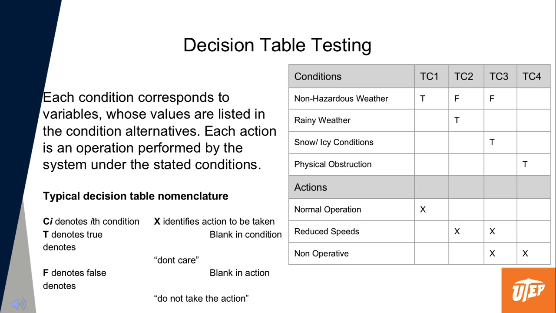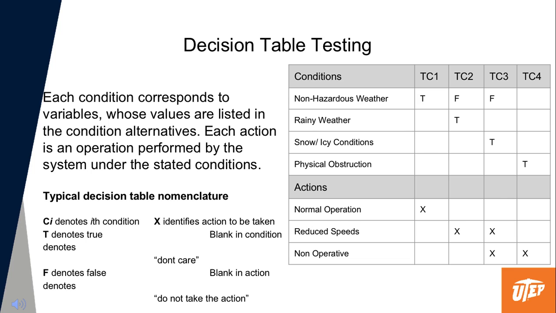In order to fully test our system, we will have to test all possible conditions and ensure the correct actions are taken. In the upper right quadrant, we will denote itself as true or false. This is displayed as a letter T and a letter F. If the quadrant is blank, it is denoted as not available or do not care. We can view the first 2 combinations to get a better understanding of how this system works.